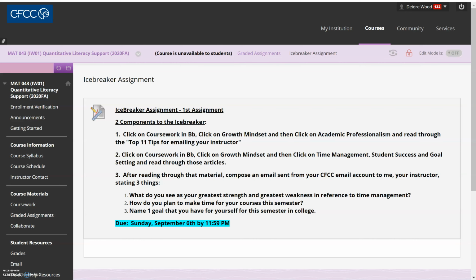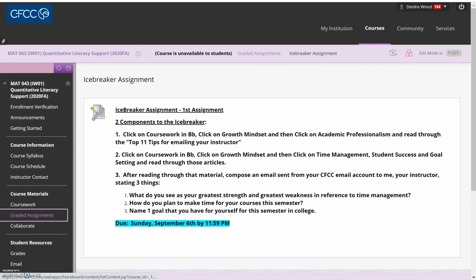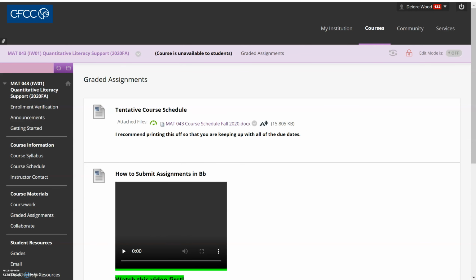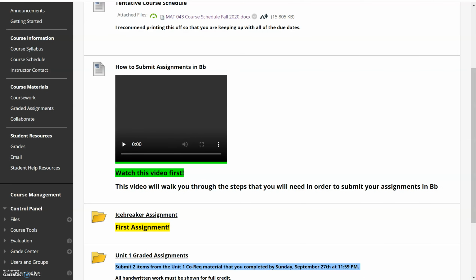After reading through that material, you're just going to compose a quick email to me sent from your Cape Fear email account stating these 3 things below, and again, it will be due on a Sunday at 11:59 p.m. All assignments in your 043 class are always Sundays at 11:59 p.m. It's different in your Math 143 class, but I made everything here always Sundays at 11:59 p.m.